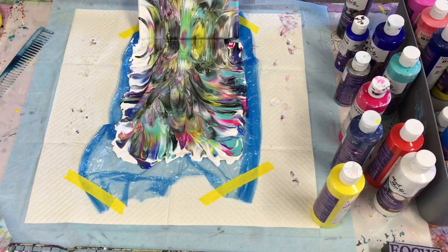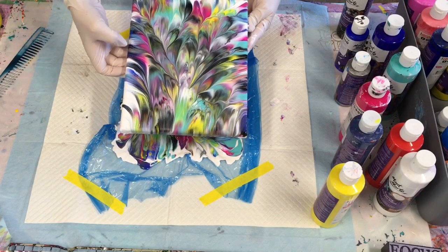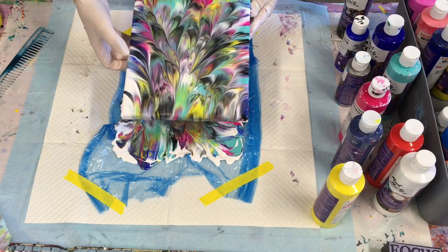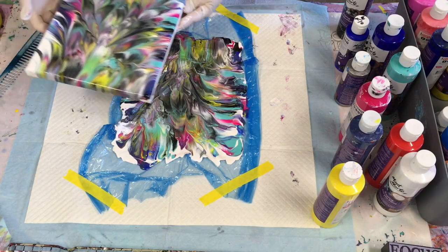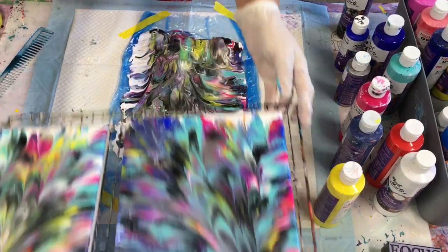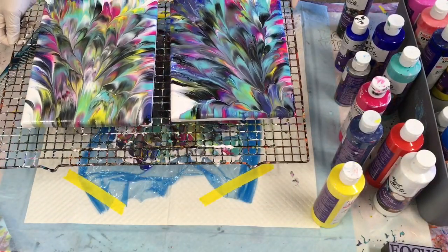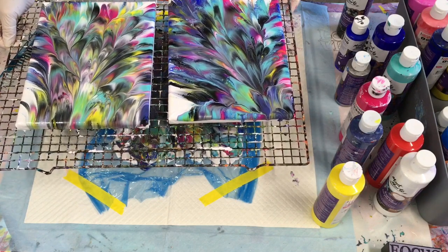Ooh, pouring gods. Ooh, yes, that is gorgeous too. Look at the silver with the blues. See already that's coming up with these teeny tiny little cells. That's gorgeous, gorgeous, look at this. How beautiful are they? I mean, they're dipped on the same paper.